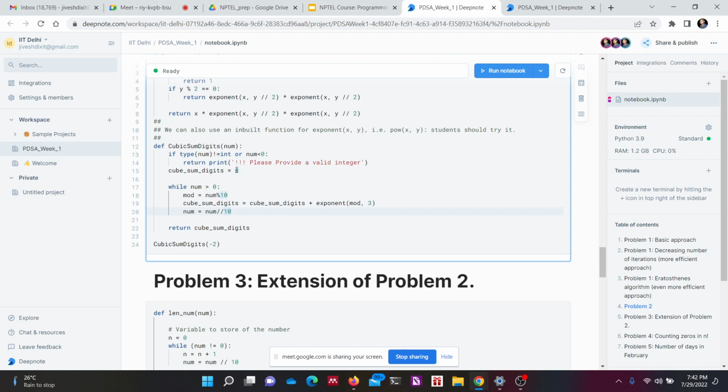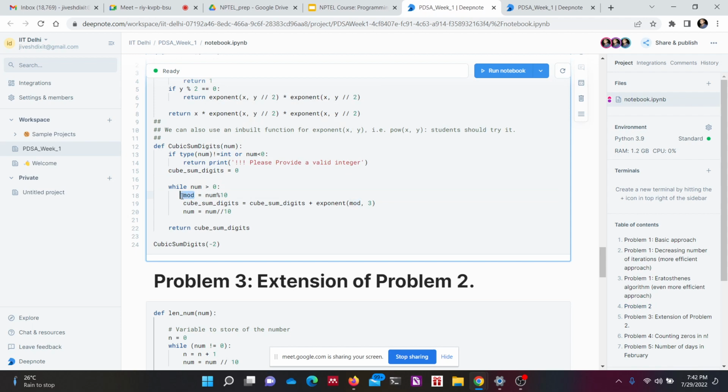If we do not initialize our value and we keep on adding, then what would happen? Mod is going to change every time, num is going to change every time, our exponent value is also going to change. So we cannot compute first and add later, until we store it in some other sequences. We are not going into that for now, lists or maybe other things. For now, we'll see that we are initializing this variable here.